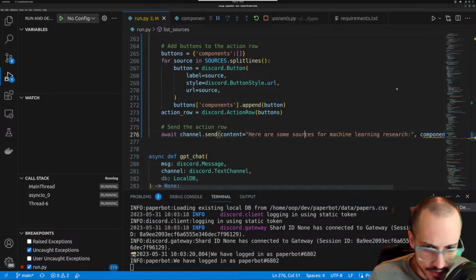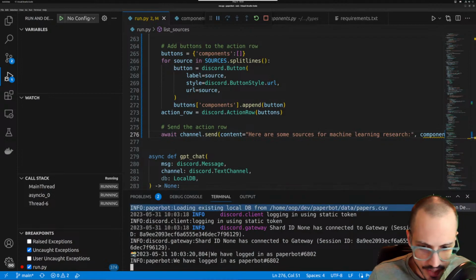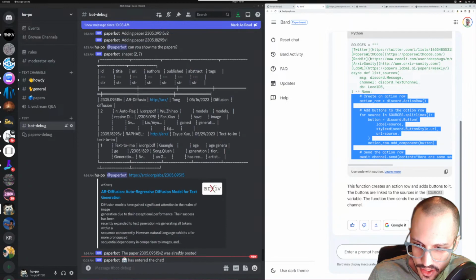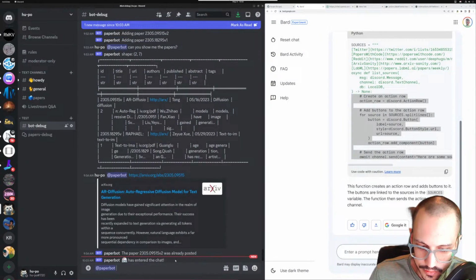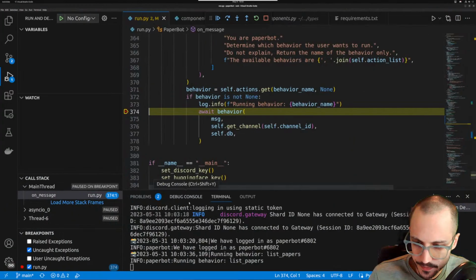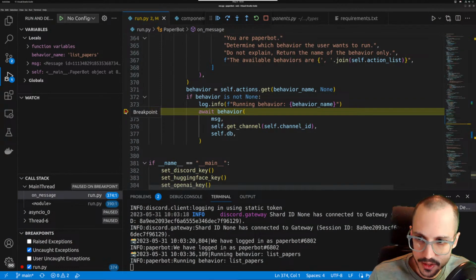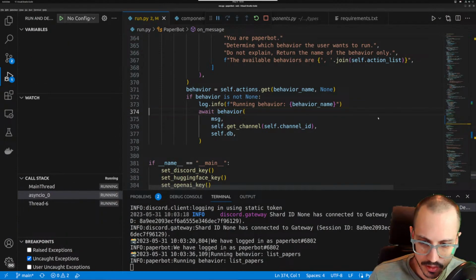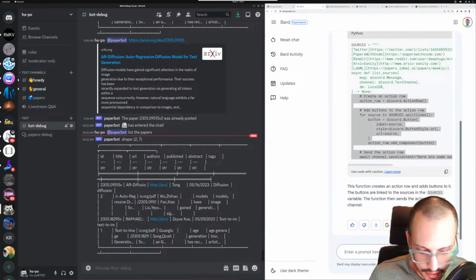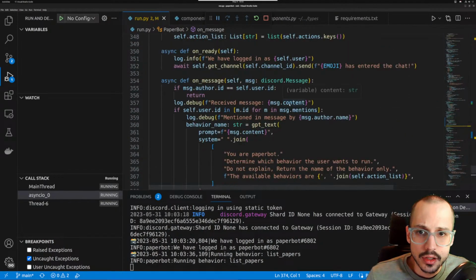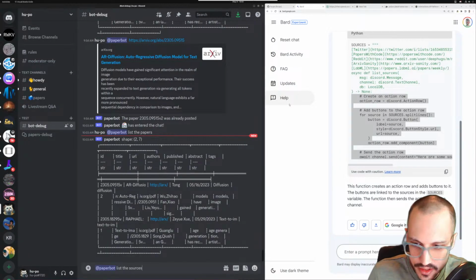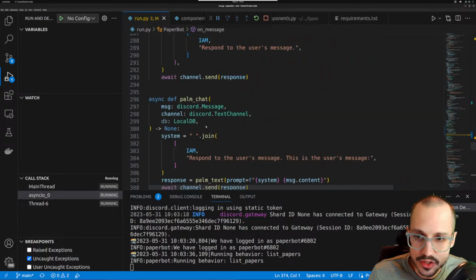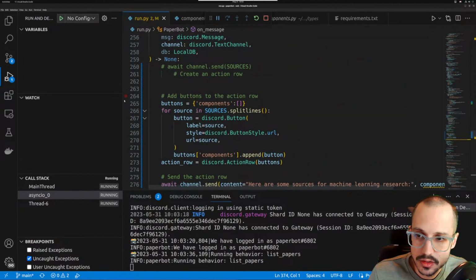Loading existing local DB, so it should already have the papers that we had before. Let's make sure. So Paperbot should have entered the chat. We should be able to say Paperbot, list the papers. Let's get rid of this crap here. Okay, there's the papers. That seems fine. Let's say list the sources at Paperbot. List these sources, and let's put a breakpoint right here in our sources.